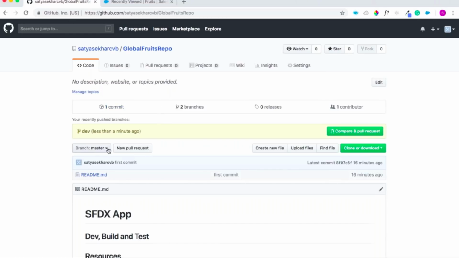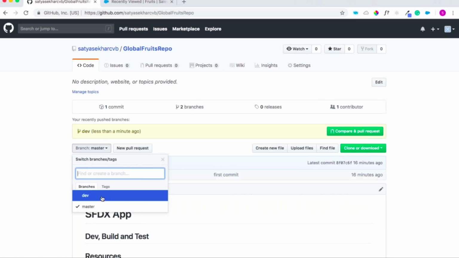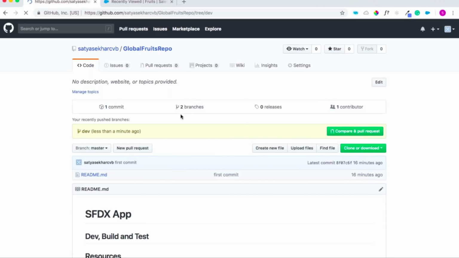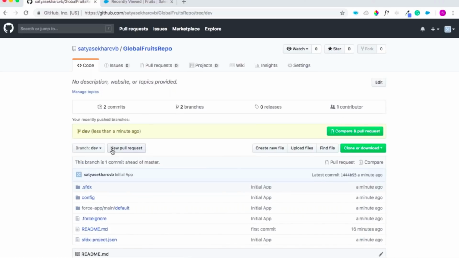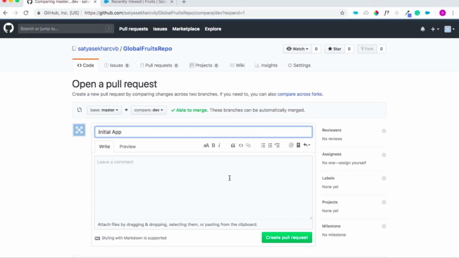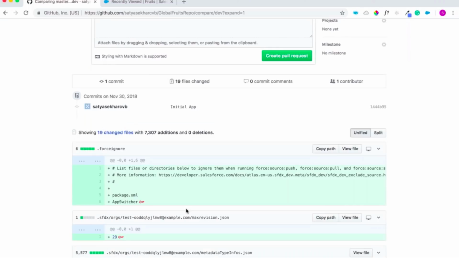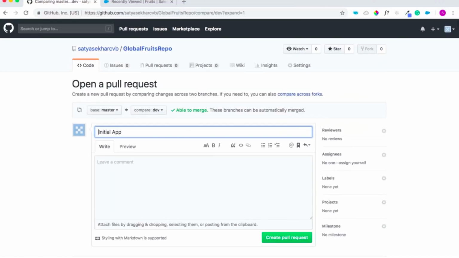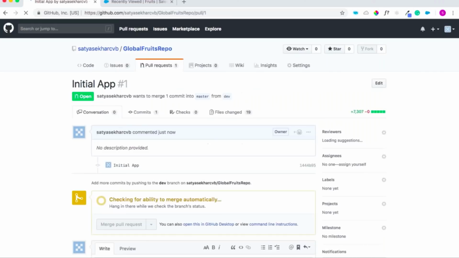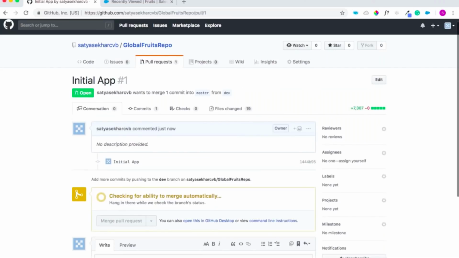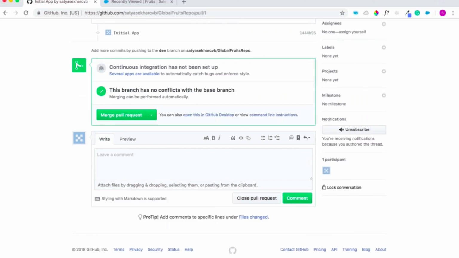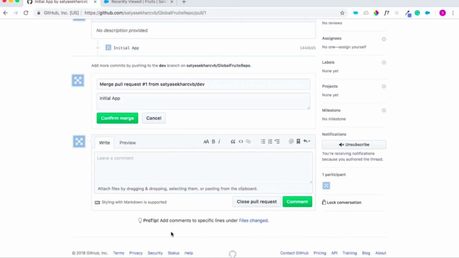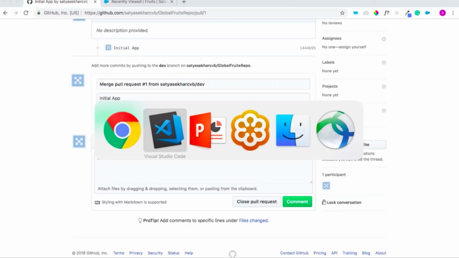So let us switch the, we have 2 branches. You can see our branch is also created. You can go to dev and you can see that your code is readily available now. You can create a new pull request from here, and you can compare the code. You can see what are the differences that are made, and then you can just merge it. Basically, you can create the pull request as a developer. Here, the developer job is done. Now, the administrator, who serves as the development administrator, is going to check whether the code is really good. Then he can merge the pull request into the master. Typically, there will be architects who do code reviews and stuff that will probably look at it, right?